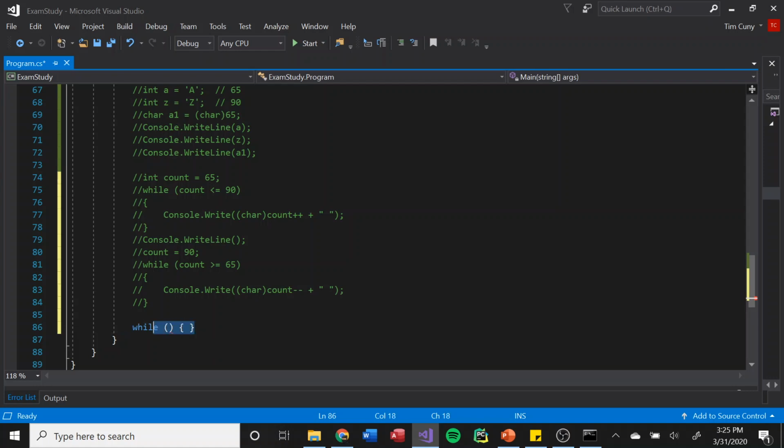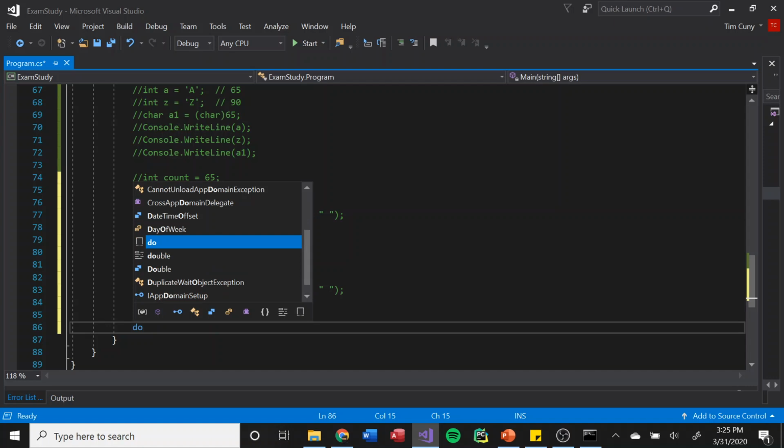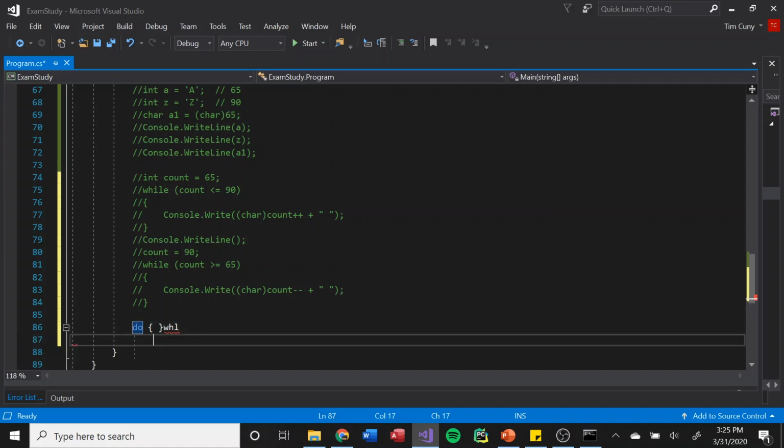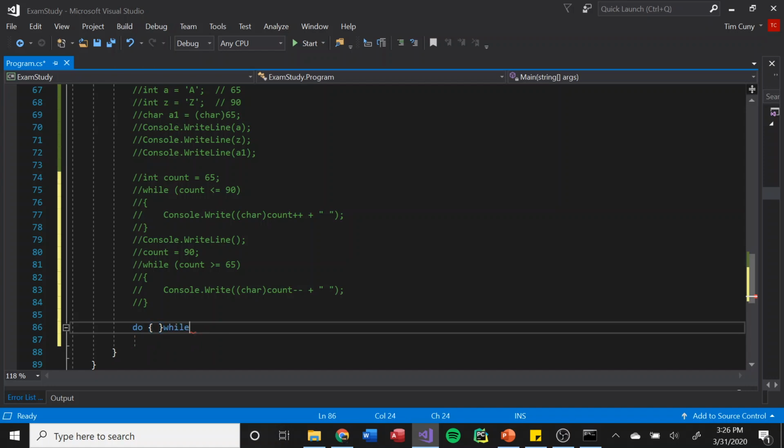The difference between a do-while and a while. A do-while, this is number 3A, by the way. You have that little keyword do, our body, and then after the body, we test the while. We have the word while and the condition, followed by a semicolon.